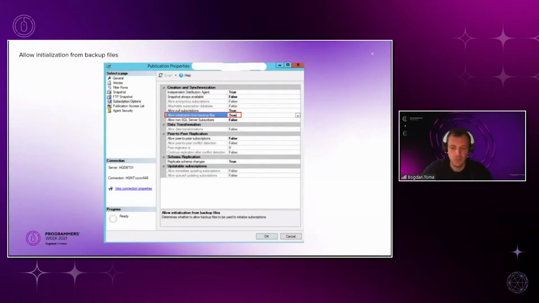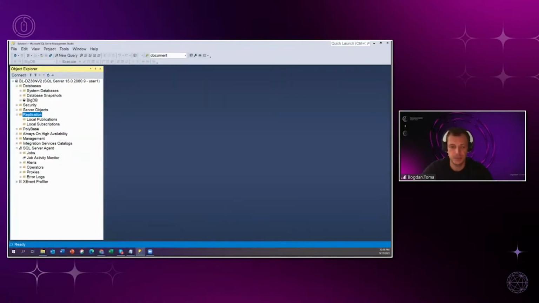We will see now a small example of how we can create this replication using the backup initialization.